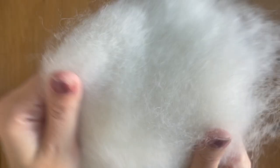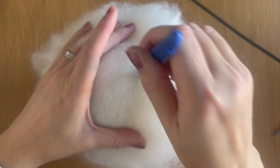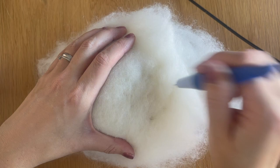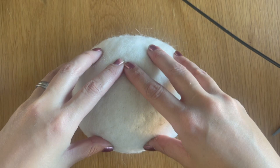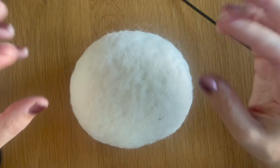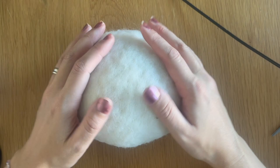I'm going in with my next layer of wool — starting with a flat layer again, not adding additional bulk into specific areas yet — placing another layer on top, then taking my medium twisted needles and felting that into the body. Eventually you should have something like this. I've now got four additional layers of white core wool on top of my alpaca wool. I want to add another couple of layers over the entirety of the ball to make it a bit larger, then I'll start adding some shaping.